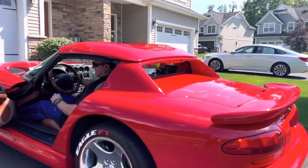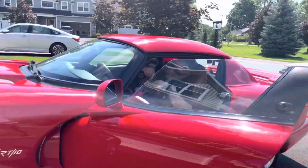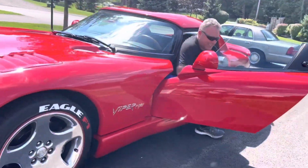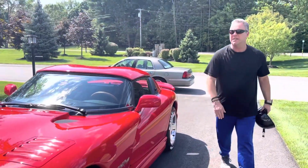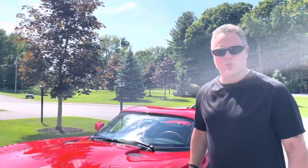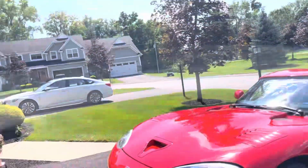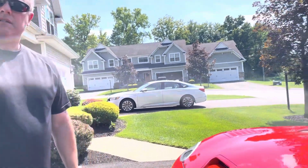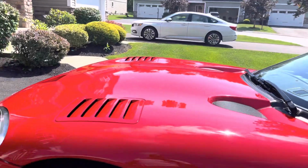Oh my goodness, dude. You look good in that too, I'll tell you. Well, thank you. Looks like it was made for you or something. Wow. So, stock, it has 450 horsepower. Yep. It has 465 torque. So basically from a dead stop, I could put this in second gear and just let the clutch off without even giving it any gas, and it'll just take off just fine. Wow. What kind of weight is on these things? Because they look like they're heavy cars, but are they really? It's an aluminum body, it's an aluminum block.